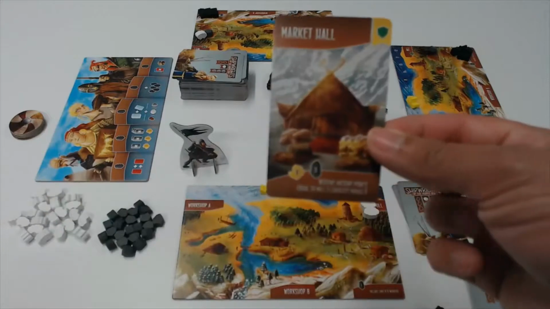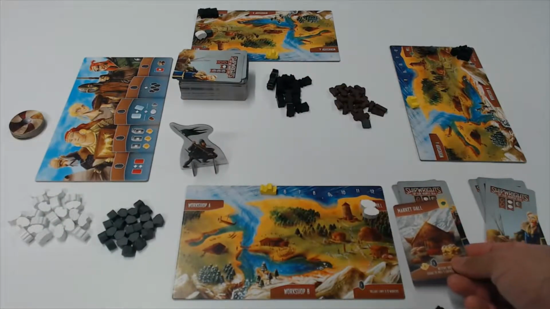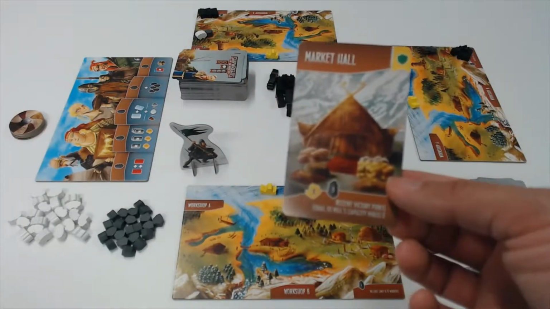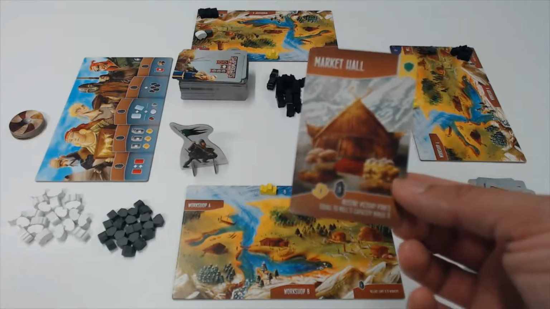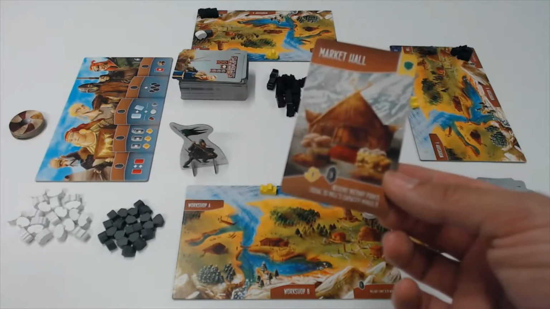The next type is buildings. Buildings, when built, you would put to the right of your player board, and you may have as many buildings as you want, but you may only have one of any type of building. So if I build this market hall, I can only have 1 market hall ever in play.